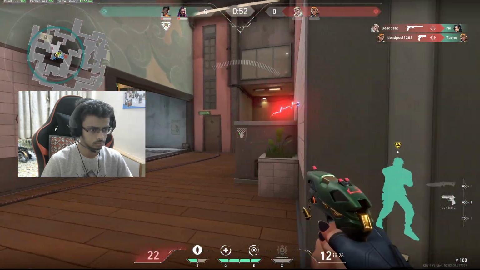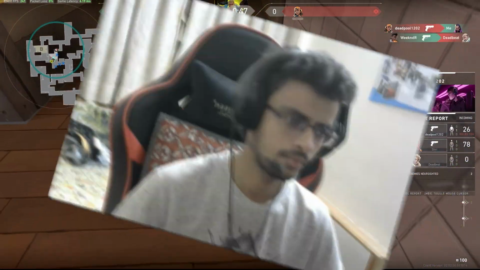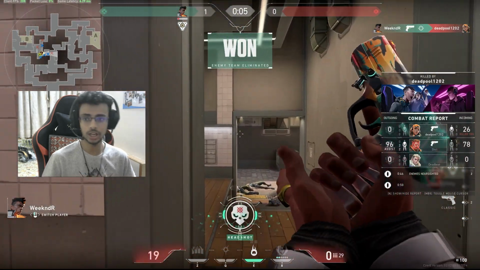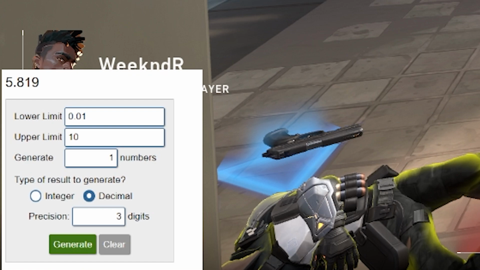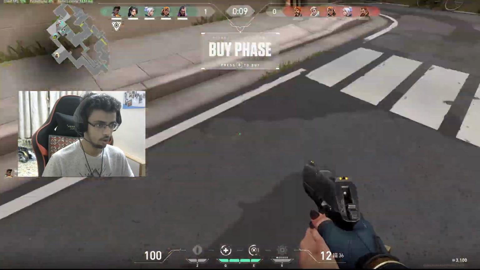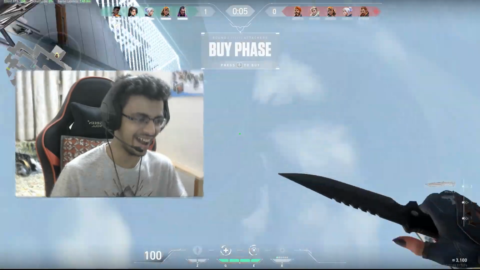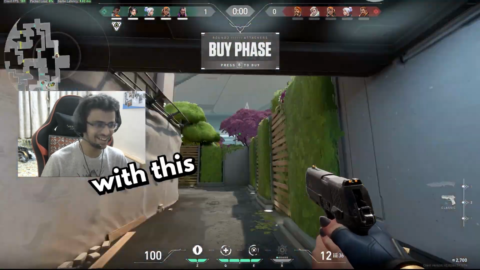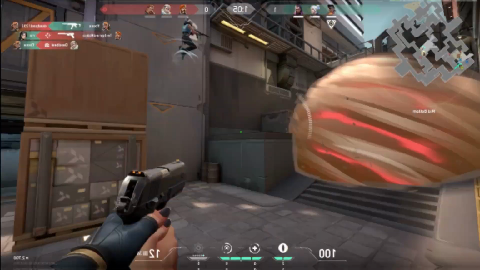Feeling faint. Last player standing. One enemy remaining. Whew! All right, so we died. That means we have to change the sensitivity, boys. Let's press generate. 5.819. Wow. Oh, shit. Bro. I can't do anything with this. Oh, no. Oh, my God.